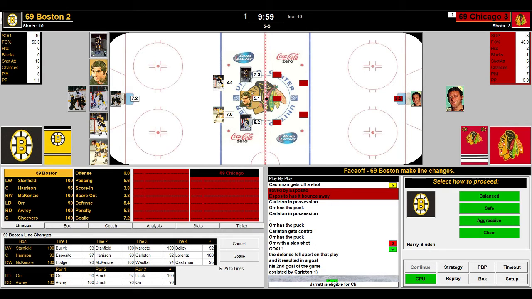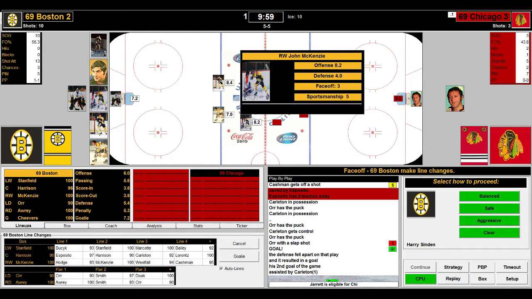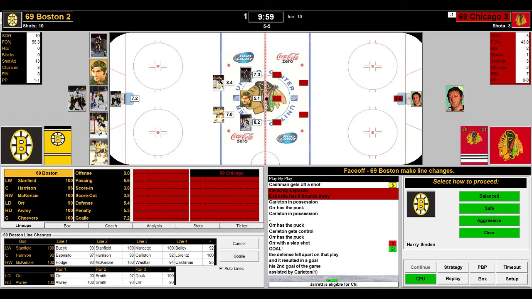All right. I like this game already because Bobby Orr scored twice, even though we're losing. All right, so we have the face-off here, and we're going to play aggressive. And again, there's extra screens here where you can go more strategy. I brought up the strategy screen already once, and I'm not going to do it again.